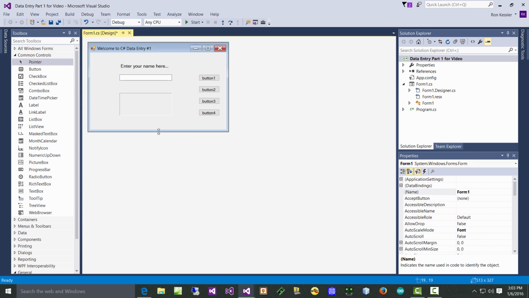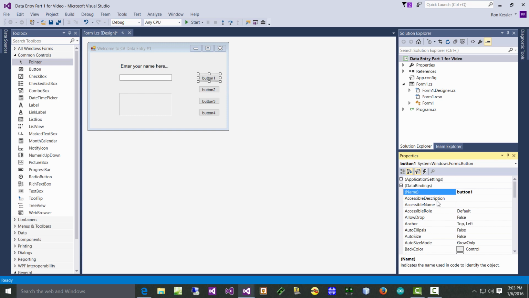Now let's deal with our buttons. The first button is going to say OK, and that's going to give us a message box. So I want you to push F4 on here, and we're going to change its name. All buttons are going to start with lowercase btn, and just call it OK. That's fine. And then now go to its text properties so we can change what it says on the screen.